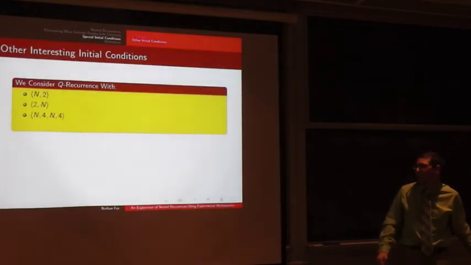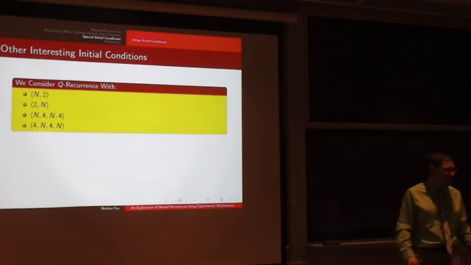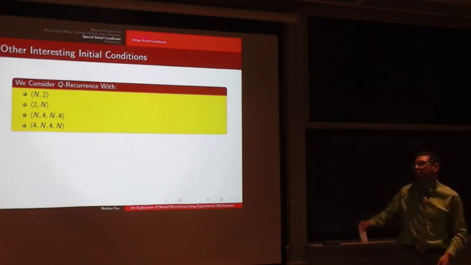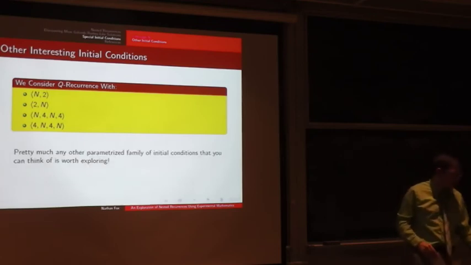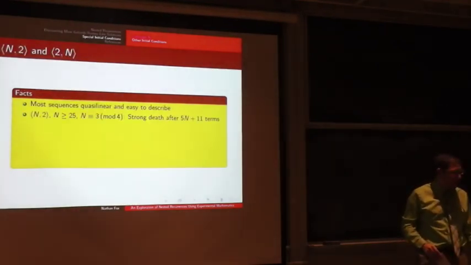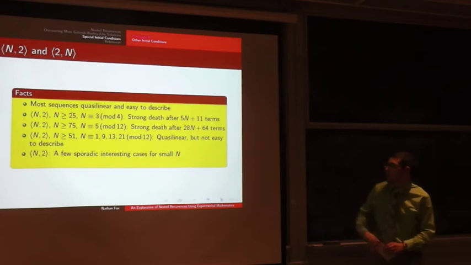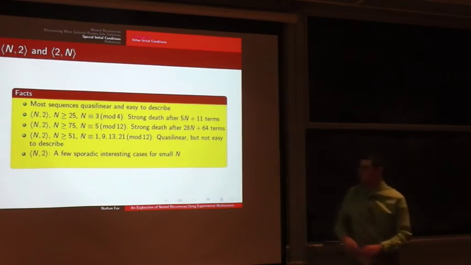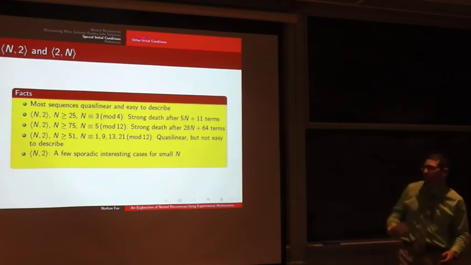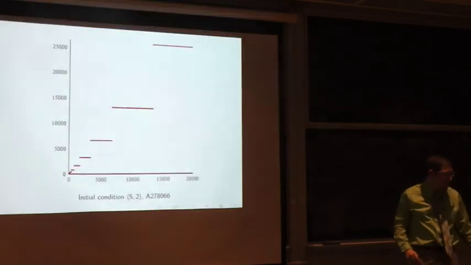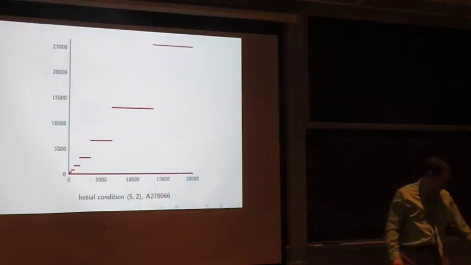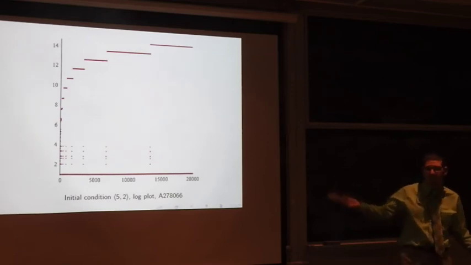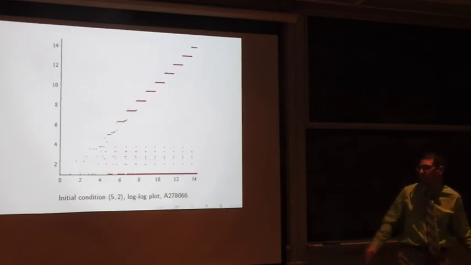Right, and then I had these other initial conditions I looked at, which are alternations between n's and even numbers, because if you start with that, it continues through index n. But you can look at other things too. And in this case, they're mostly easy to describe, but there are some other things that happen depending on mod 4 or mod 12. So here's n equals 5, which is another pattern, sort of like that 193 type thing. Here's a log plot, so you can see what the transitions look like. Here's a log-log plot, so you can see in between.